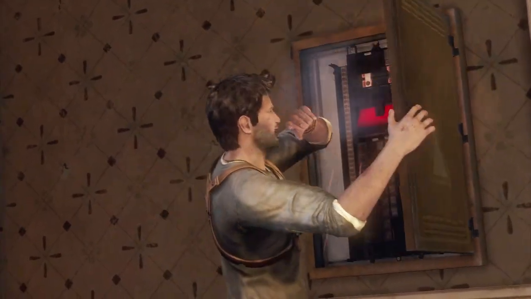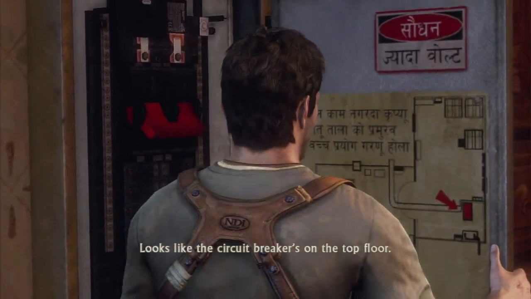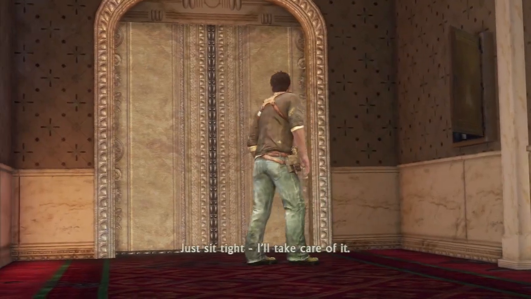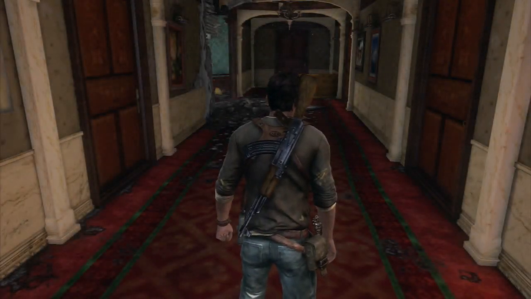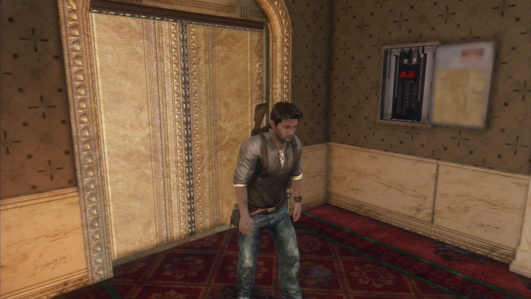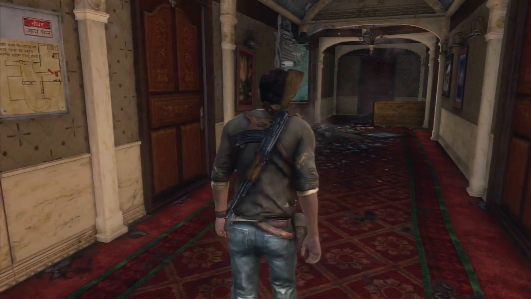As you can see there, Chloe can be pretty selfless. It's a good trait to have. Just sit tight. I'll take care of it. And that is the way of the game telling us your AI partner will not be used for this level.